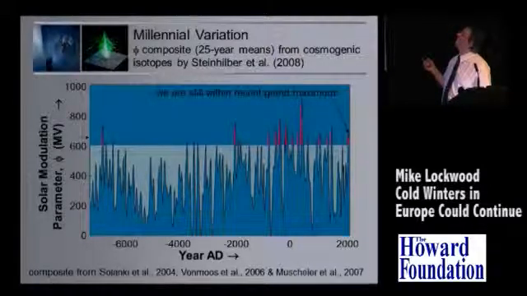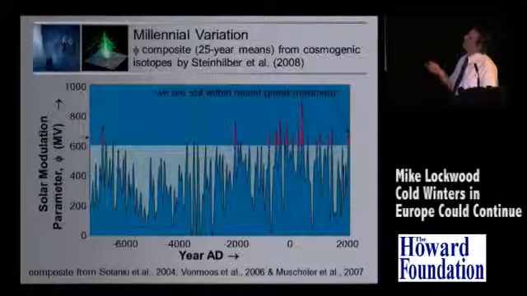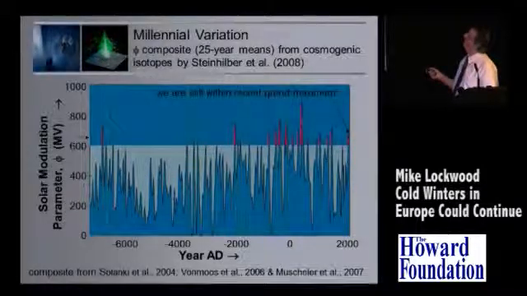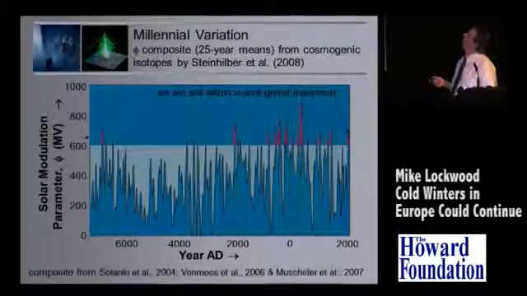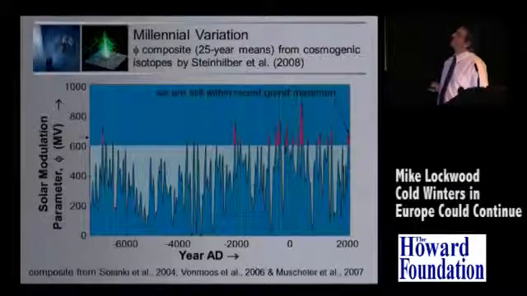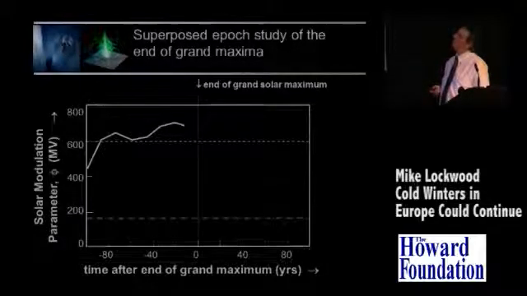We are now coming to the end of what is the most long-lived grand solar maximum in that record. So it's overdue to end. What we can do is look at the end of all the grand solar maxima. By the way, this is the Maunder minimum here. It's not a particularly deep or long-lived minimum compared to some of the others. And we can composite what went on around those. So here's our approach to the present end of the grand solar maximum.